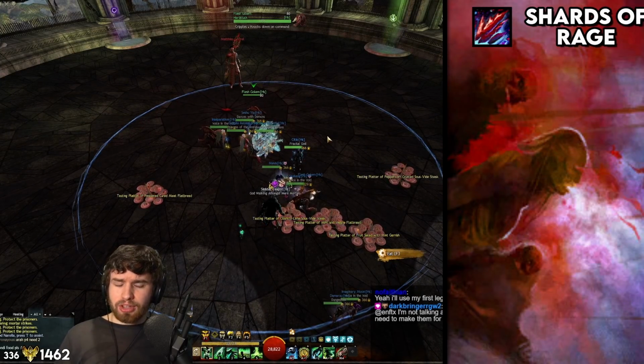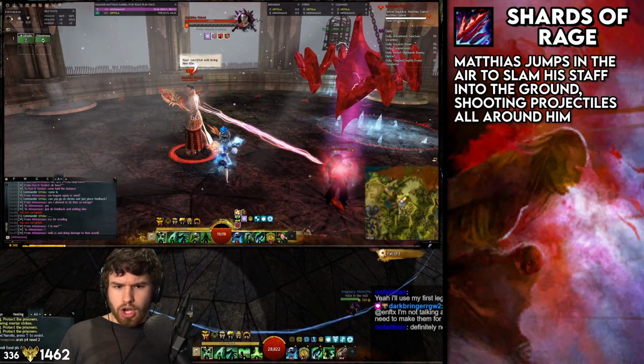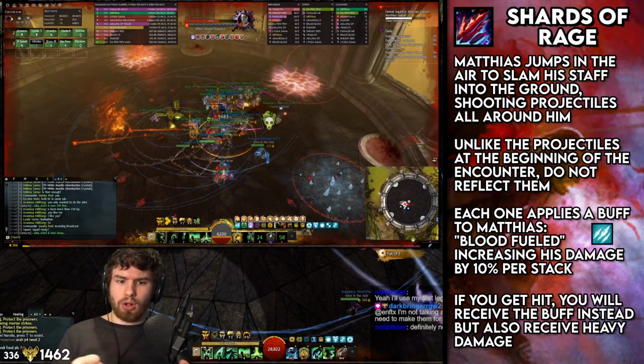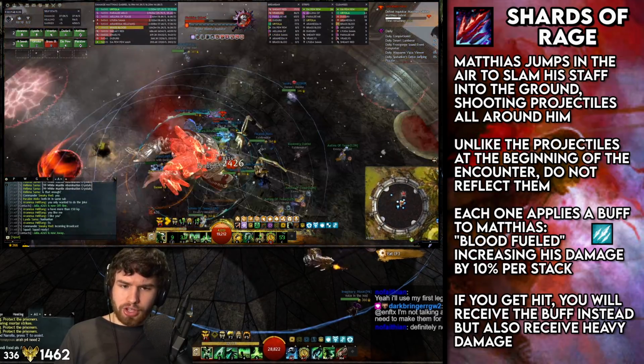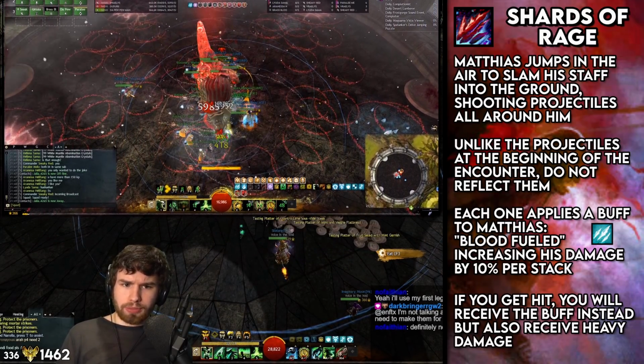He also has a slam attack. He'll leap into the air and slam his staff down, firing out projectiles. Do not reflect this, because if you reflect the projectiles back onto him, he'll do massively increased damage for a time. This is very, very dangerous and can lead to wipes.